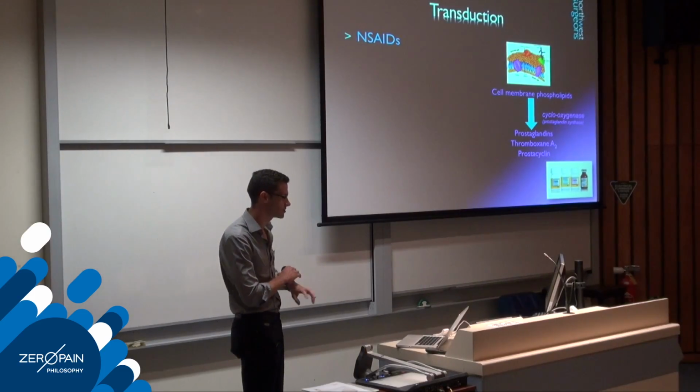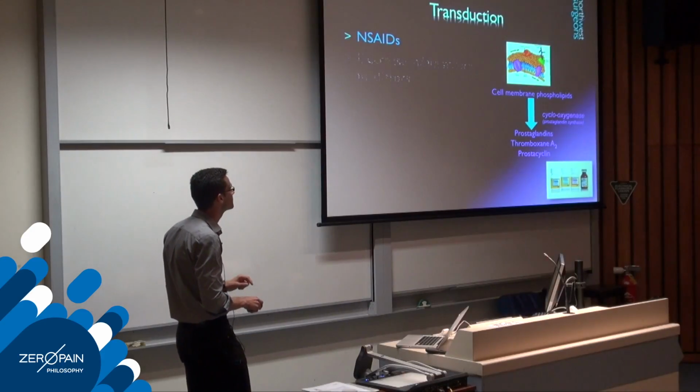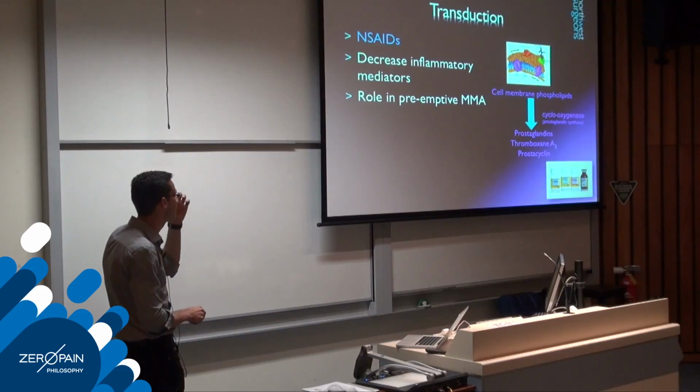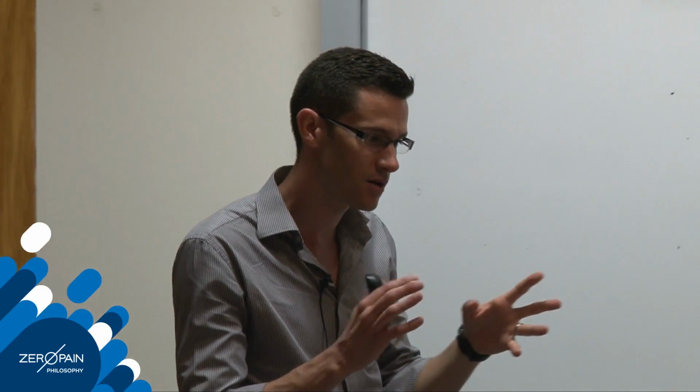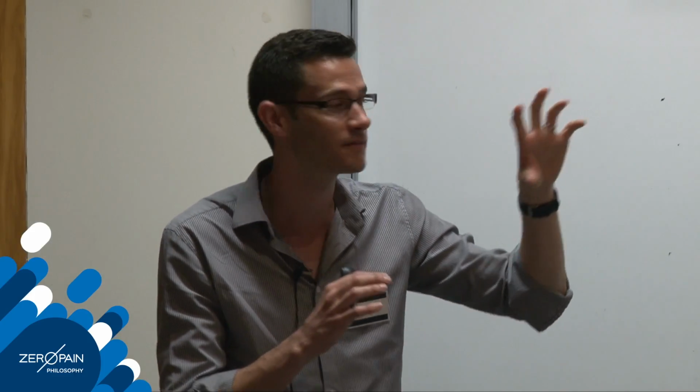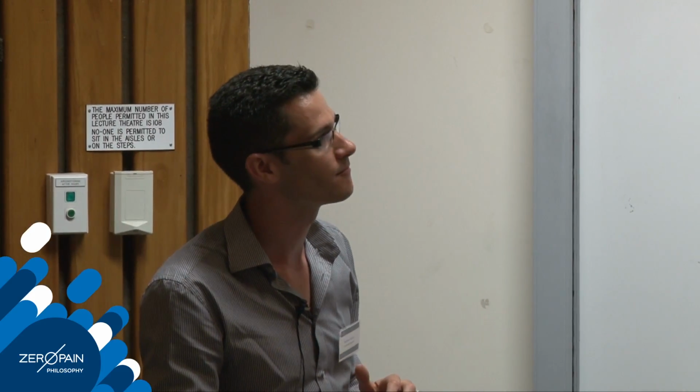Nonsteroidals really should always constitute the first line of defence. We know they're really good at decreasing inflammatory mediators. I personally don't think, as far as home analgesic options go and oral drugs for pain management, there are any other drugs that provide analgesia like the nonsteroidals, so don't forget that. That's why I say they're the number one drug, because they are so effective. They have a role in preemptive multimodal analgesia. They're veterinary licensed, that's important.